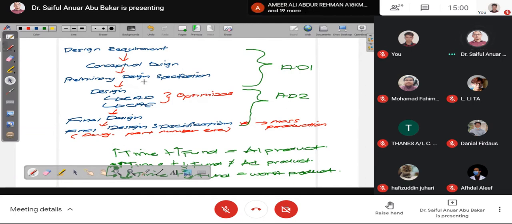But the preliminary design specification needs to be done based on what we call the house of quality. You're going to learn this with Dr. Izahari. So you're going to be introduced to designing in engineering design. Before that, your conceptual design needs to consider several elements such as safety, how it works, where to get the parts, and the regulations. You need to take a look at these elements, so we're going to do it systematically.